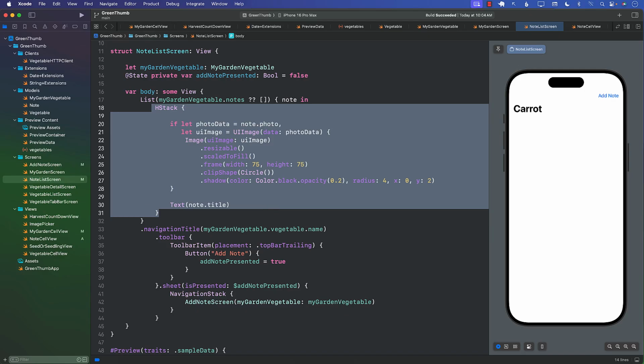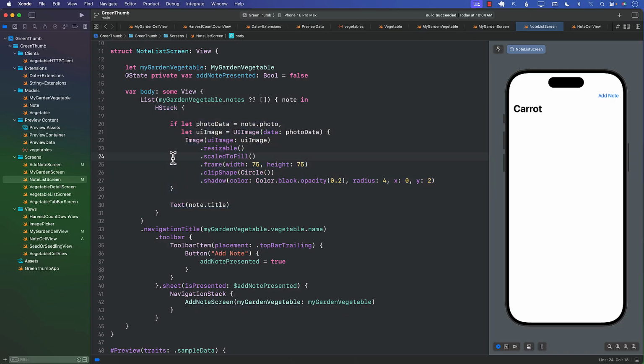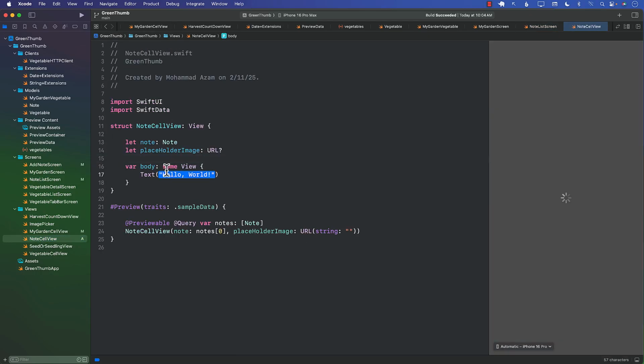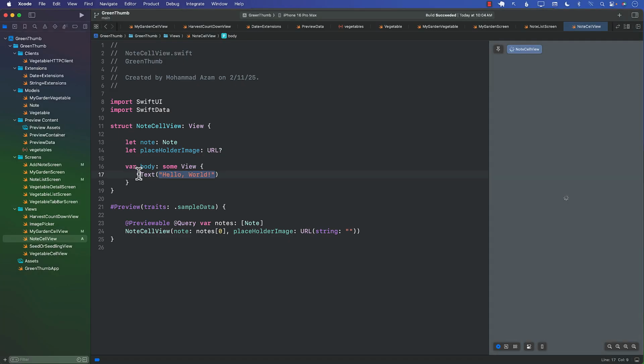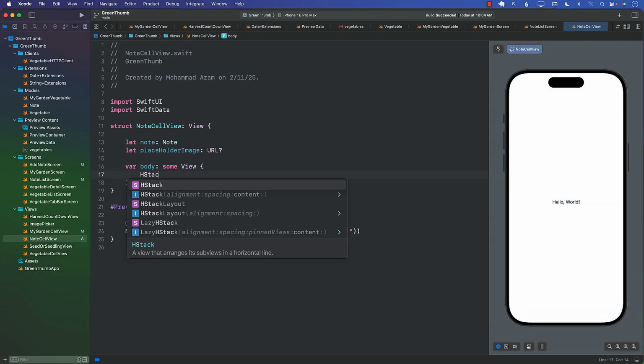And if we don't have the image, then in those cases we will have to use the placeholder image. Okay, so let's start. We can also add some other styles to it. If I go to NoteCellView, I will have to be a little bit careful over here because that's a bunch of code that I will have to copy paste.